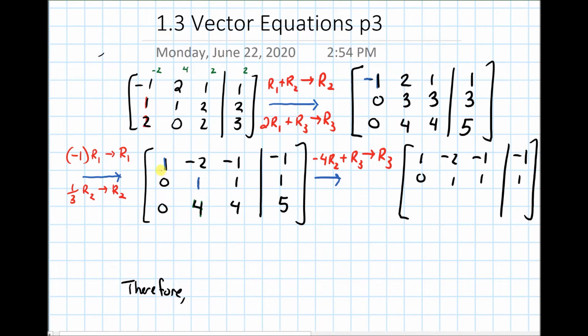But if I multiply the first row by negative 4 and add that to the third row, okay, I'm going to trust that you guys can do this. Okay, and I think maybe I misspoke there. I meant to say I want to multiply the second row by negative 4, not the first row by negative 4. So multiply the second row by negative 4 and add it to the third. So if we do that, we will get 0, 0, 0, 1.